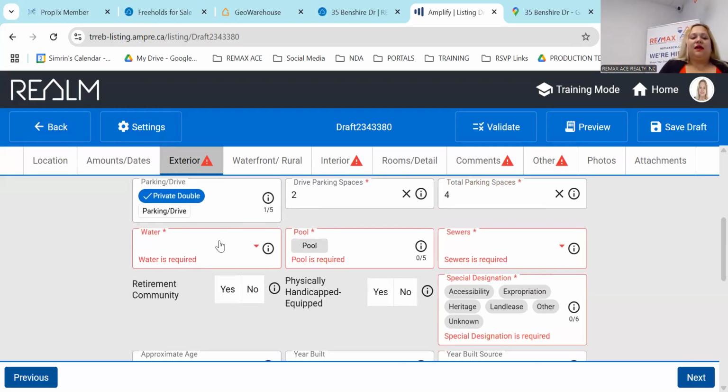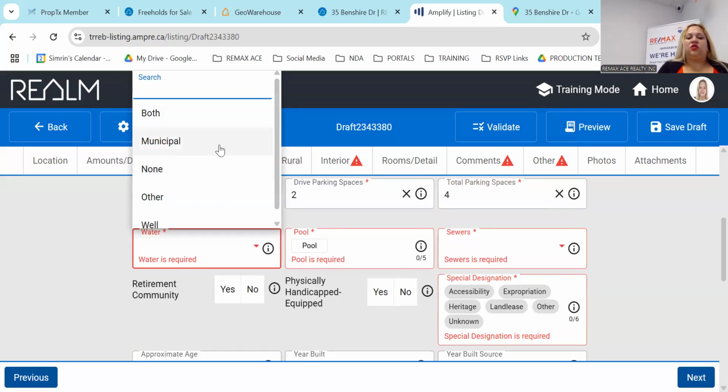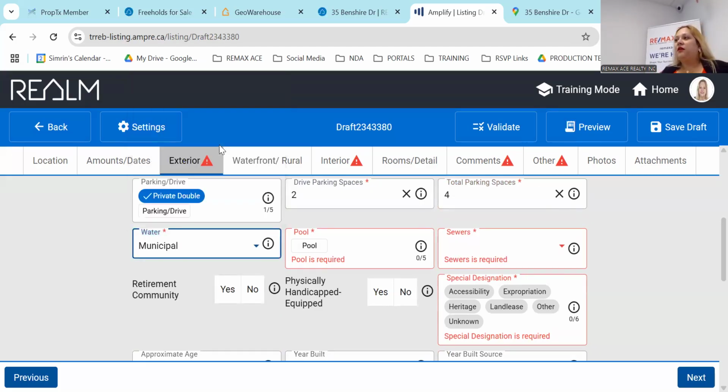Okay. And water is required. So most of the time we're dealing with municipal water. Okay. But don't be fooled. Again, if you're working a lot in the Cliffcrest area, where back in my youth they were just still converting from being cottages back in the day. Or the Guild is another place I can think of. There are houses that are still on well and septic, and even if they're off the well, they're on septic, right? So don't always think it's not municipal water just because we're working in Toronto.